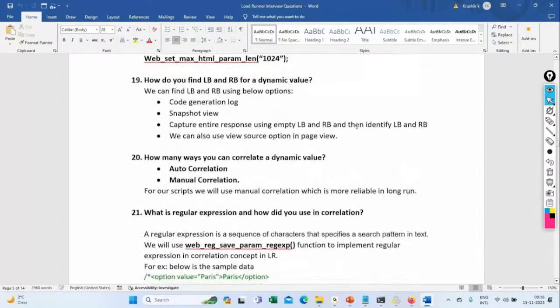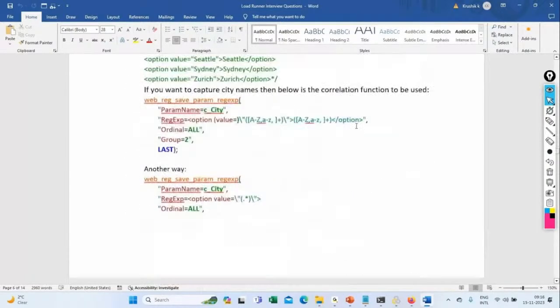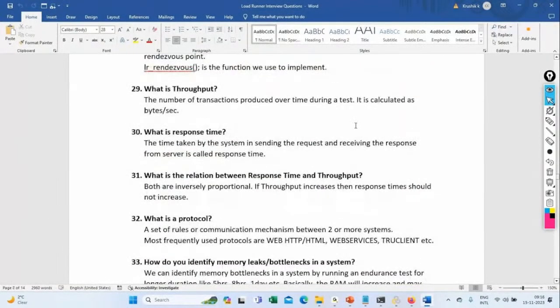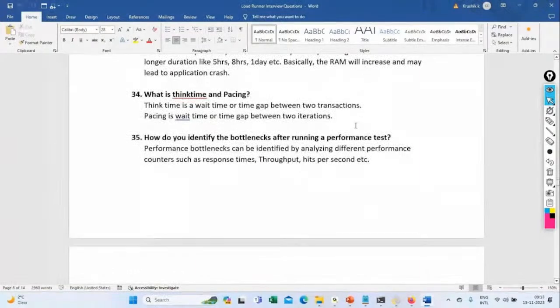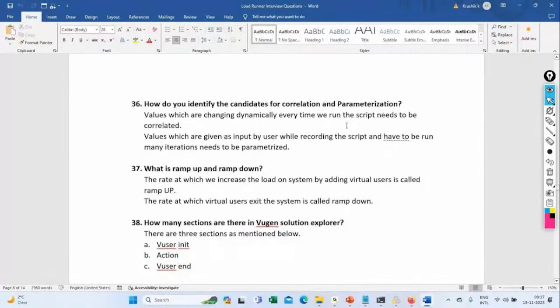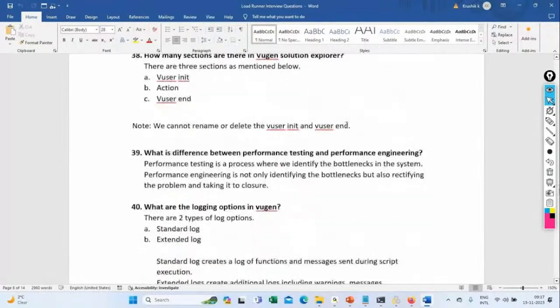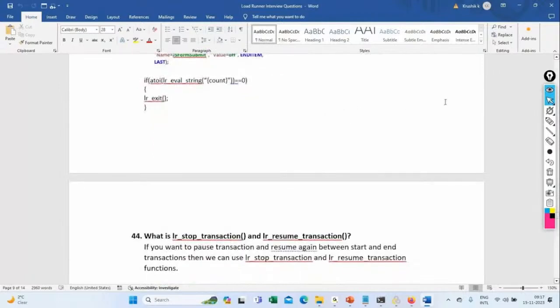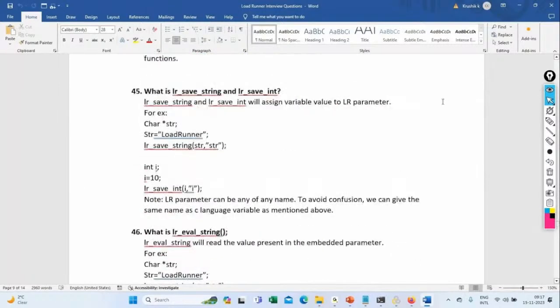You got my point, right? So that you'll be more comfortable in attending the interviews. And do let me know if you are attending any interviews. If you let me know at least 2 days before, I can connect with you for 30 minutes or 1 hour. I can guide you on how they might ask and what type of questions they might ask you. So I can provide my inputs as well, apart from providing these documents.